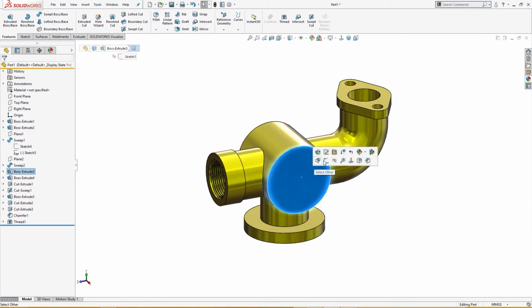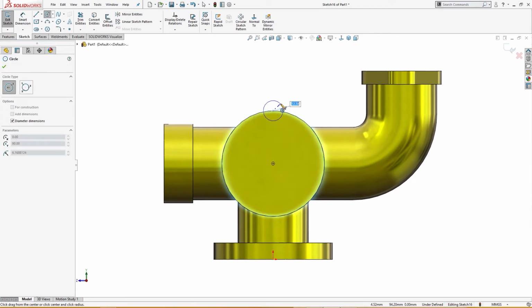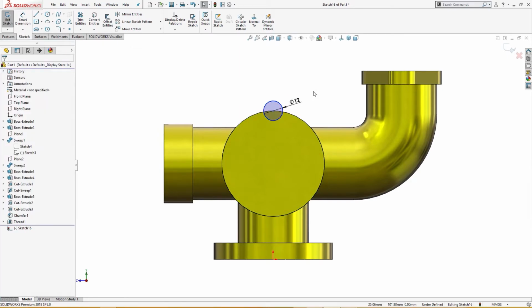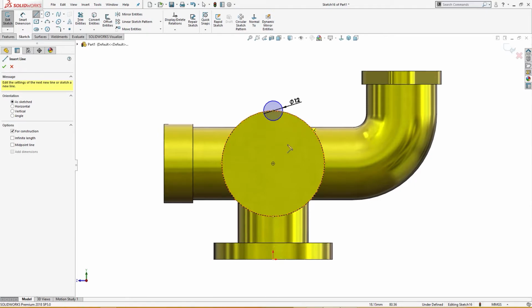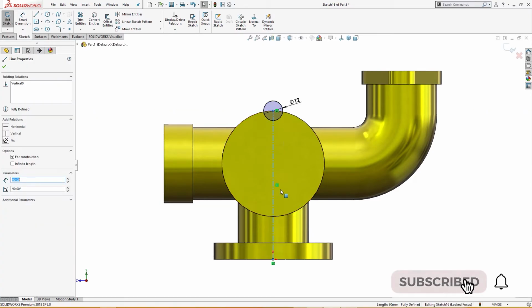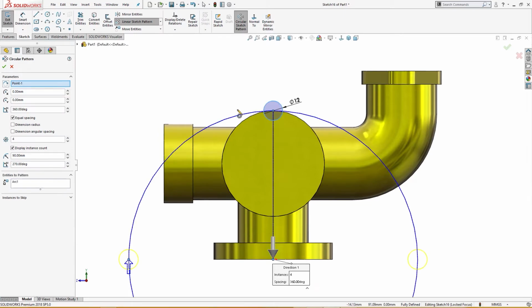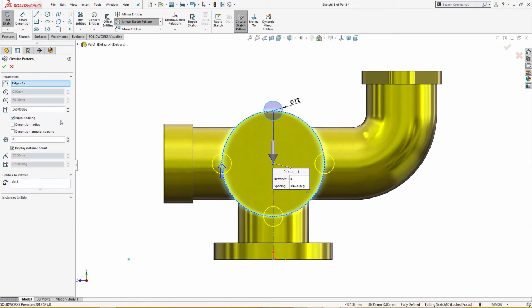I will draw a few sketches here. I will draw on the quadrant of 12 millimeter. I will draw a center line from here to this. This is fully defined, this is vertical. Okay, I will go for patterning it, 3 times pattern. I will delete this and take the point of this 3 times.